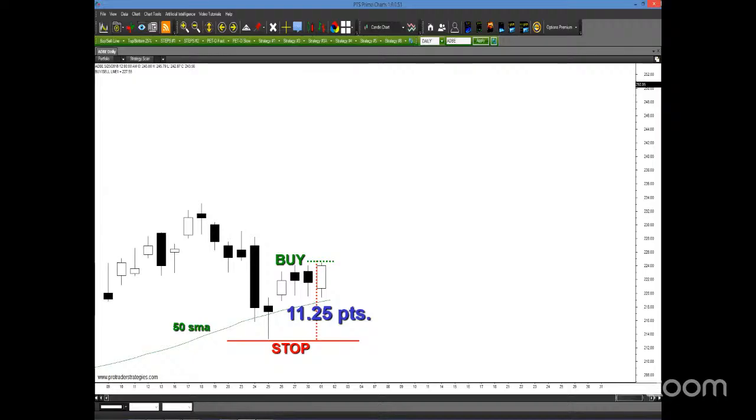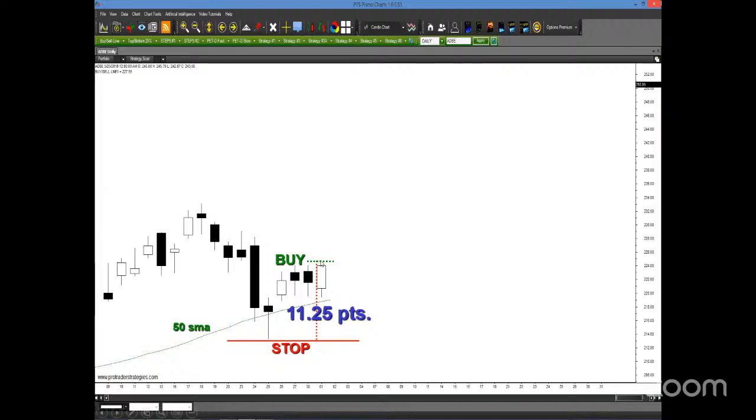So what you want to do is have a good risk-reward ratio. Technical analysis 101, trading 101. This means you want to make at least twice what you're risking. So if you're risking 11.25 points, obviously you want to at least make 22.5 points. Now you can make more than that, but in this simple scenario, we're just going for making twice that much. If you do this on a consistent basis, you'll be a more profitable trader because you'll be making twice what your losses are.